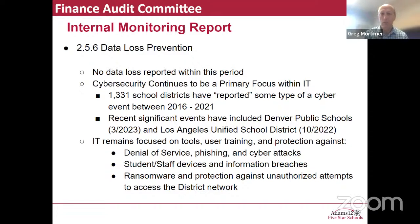Like, first off, if we fall victim to an attack, who do we need to reach out to on our senior leadership team? Do we have a rough communication plan in place that we can modify depending on what the situation is? Have we thought through, at least for a first pass, what the district's stance would be on whether or not to pay that ransom? All those non-technical issues that we want to be able to think through and practice ahead of time, so that we're not trying to figure that out in real time in the event of some sort of attack.